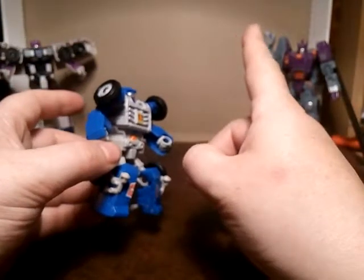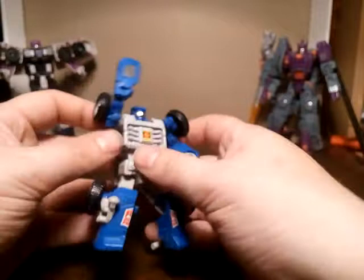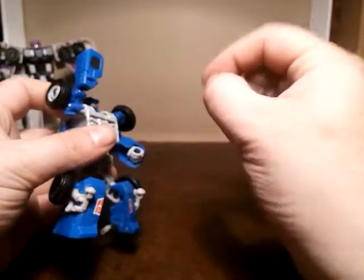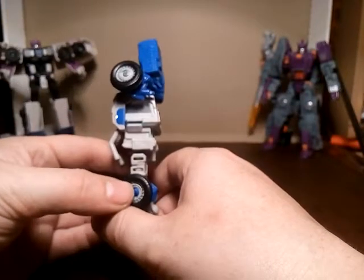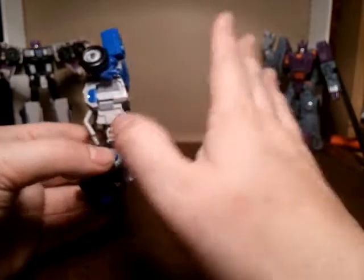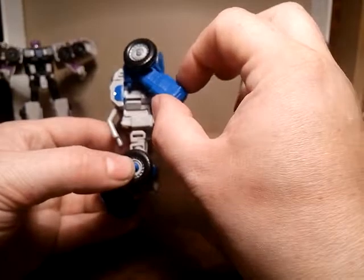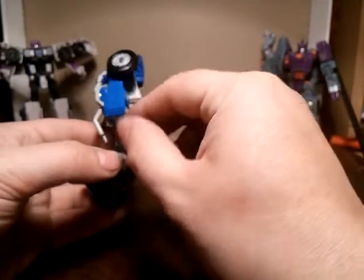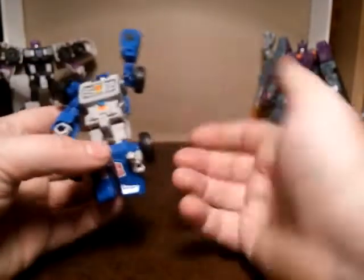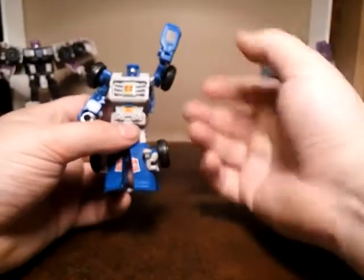Except for one tiny little nitpick — and I admit right now it's a tiny little nitpick and it's not even really a big deal. It's just a couple of things that stick in my mind with this figure. Is it just me, or is he a bit thick in the body? Is he a bit fat? Because G1 Beachcomber was really thin — like, really, really thin. As wide as the arms were, that's as wide as the body was, or very nearly. So to have this guy whose body is like two or three times as thick — it's just a bit... I don't know. It's my problem, not the figure's.